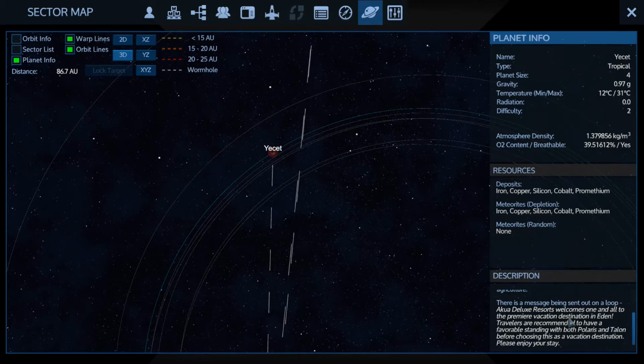Akua Deluxe Resorts welcomes one and all to the premier vacation destination in Eden. Travelers are recommended to have a favorable standing with both Polaris and Talon before choosing this as a vacation destination. Please enjoy your stay.